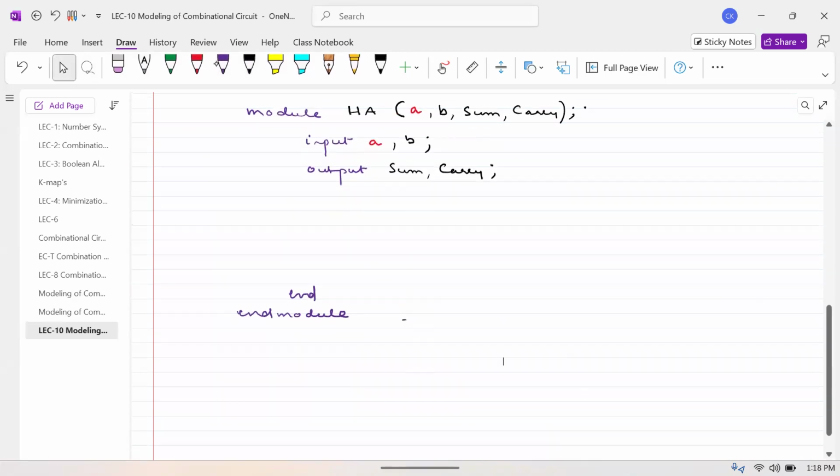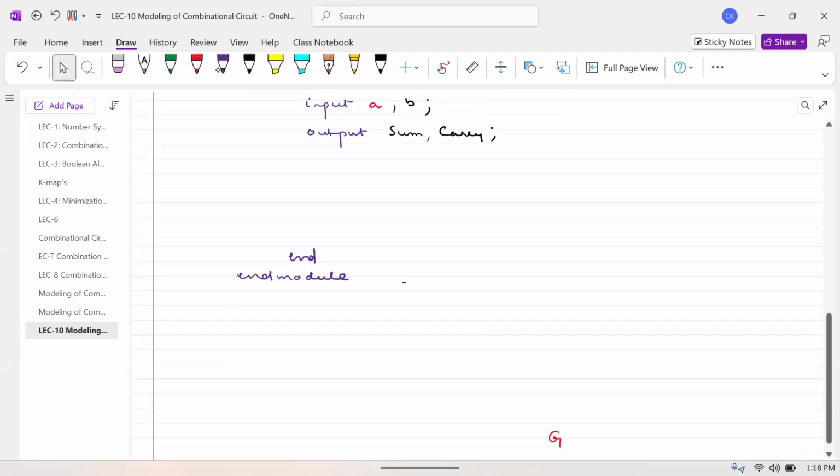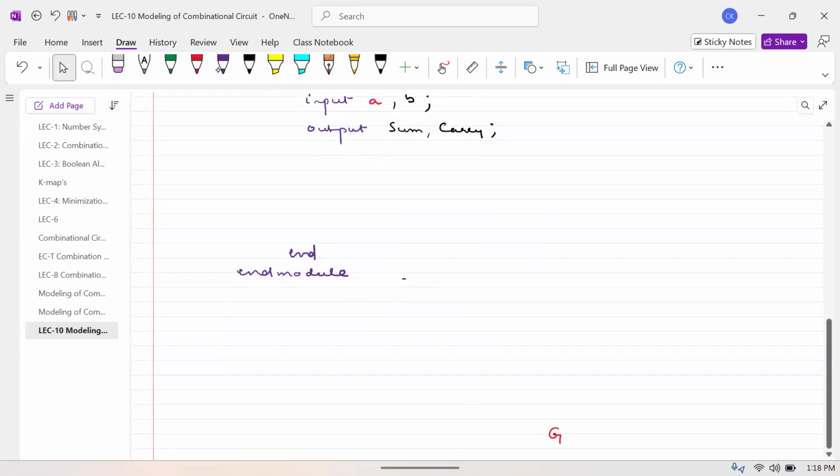But what do we have to write? We have to write equations. How can I write Boolean equations in the Verilog program? By using an assignment statement. Very good. You write one assignment keyword, assign. What is the sum here?